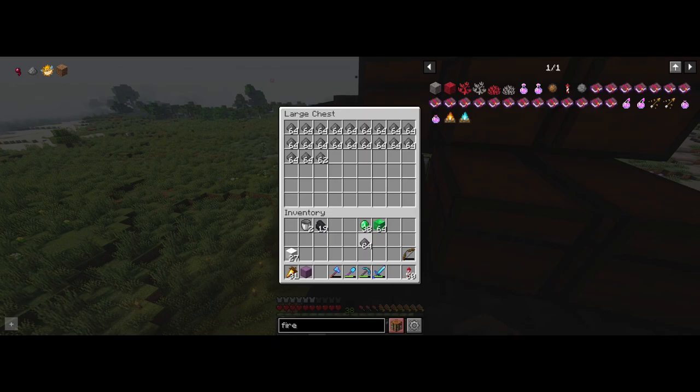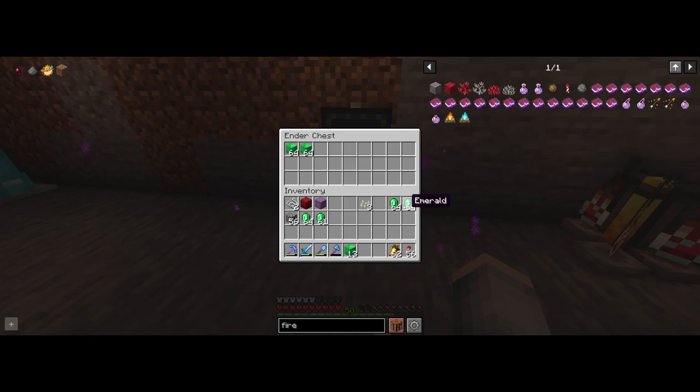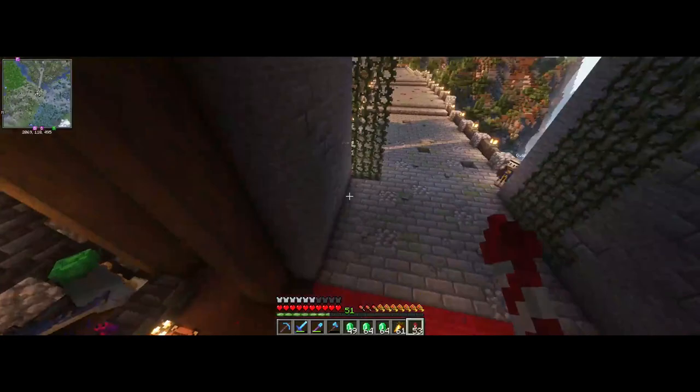Before we kill the wither boss, I'm going to make myself an ender chest so that I can make trading easier. We need to make a few more diamonds so that I can get the wither heads we need to do the boss.